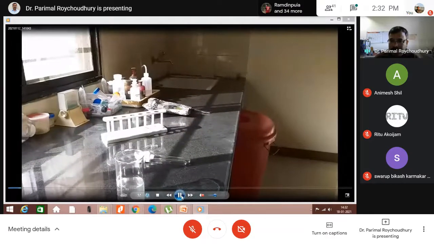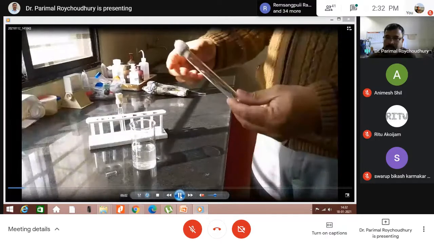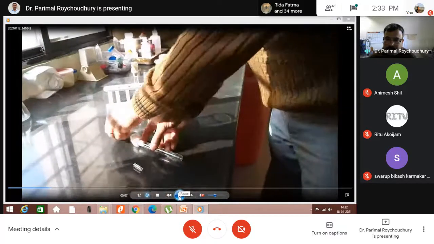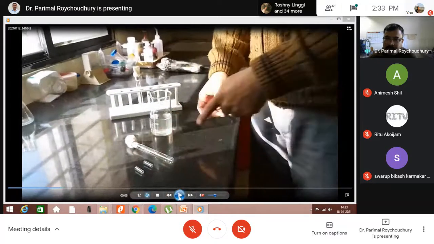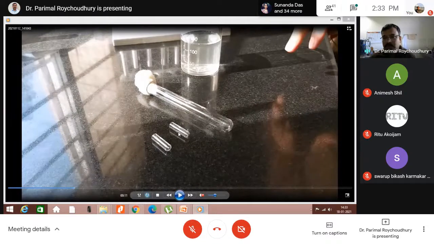Yeah, I prepared this particular video in our lab to show you how to insert this tube, and we can understand how it works. So suppose this is a tube, and these are the Durham's tubes. Okay, please see it very properly. It looks like a test tube, just like a miniature form of the test tube, a very small glass tube. These are called the Durham's tubes, and they are inserted into this media inverted. Okay, so it looks like a test tube only, but it's a very small one, right?